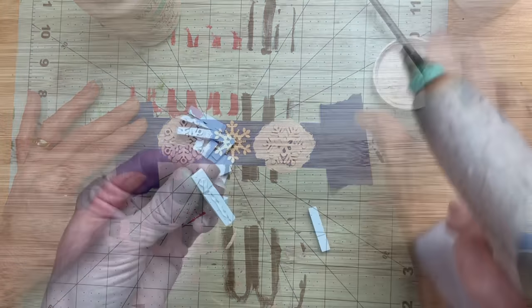You can see there's a lot of loose ends. You could leave it like that or you could cut them just a little bit shorter. I'm going to tie this baker's twine in a knot and then add a little bow at the front there. Then taking my scissors, I'm going to hold all the strands together and try to cut them even to look like a little pom-pom. You can trim this however you want, but I thought this was super cute. This is my first time making one of these little snowman hats using the toilet paper tube and yarn.